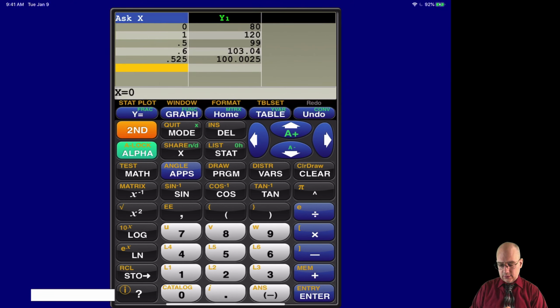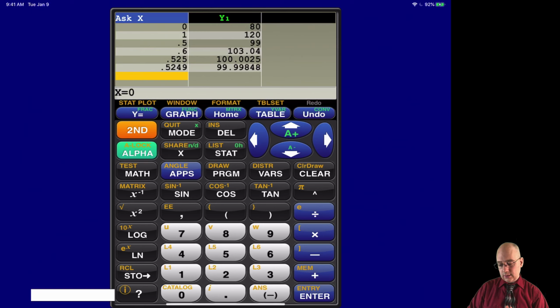And wow, look at that, 100.0025. That's pretty darn good. Look at how few steps we did. That's really quick. All right, what if I wanted to do more? Well, that's a little too high, right, to get exactly to that. It's really close. I'm just going to try to see what happens if I do 0.5249. Yep, so it's in between those two.